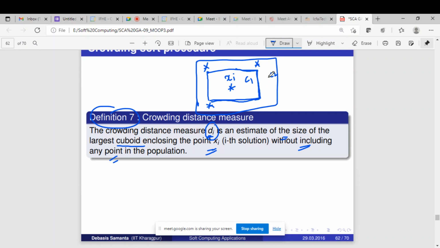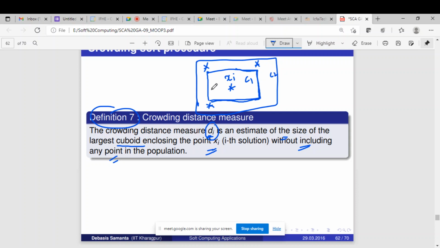What's the reason we are ignoring C2? Yeah, without including any other point. So if you consider C2, then other points were included. Right? So this is how we calculate di.